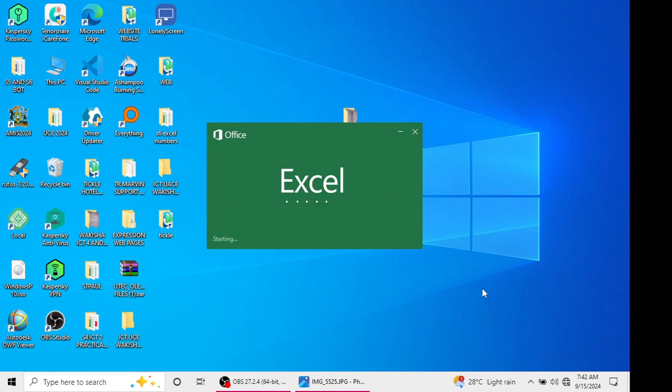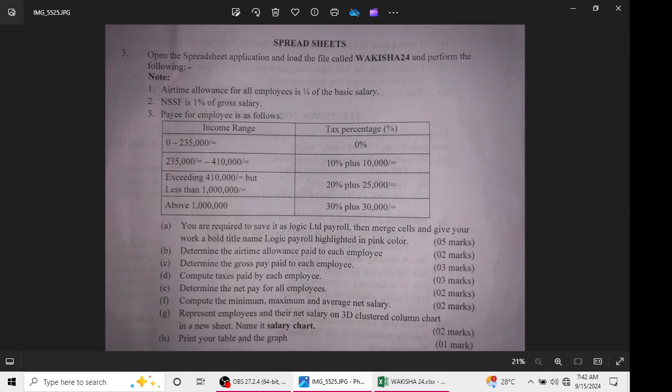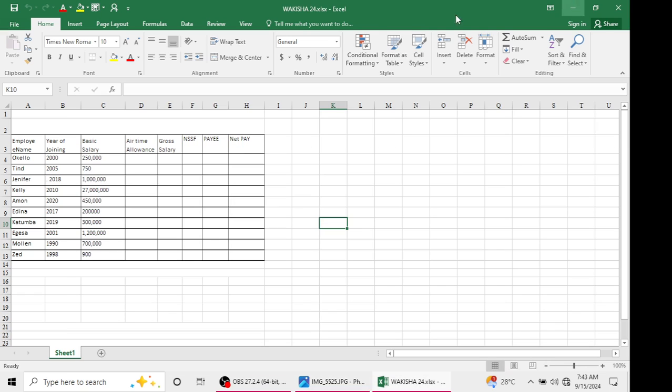While Excel is opening, the activities to be performed are here. Okay, number 1, airtime allowance for all employees, which is a quarter of basic salary.